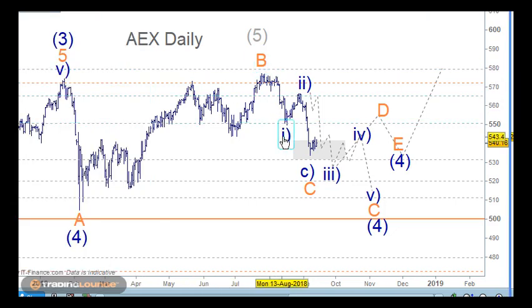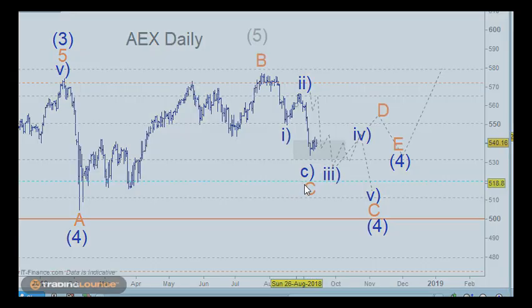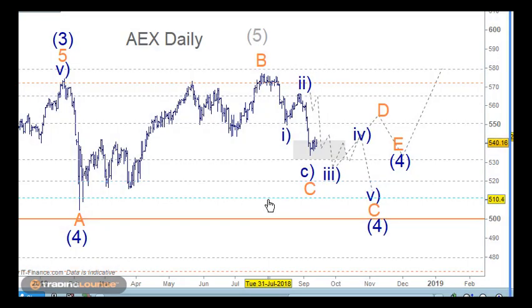So this would be an A wave, a B wave, and a C wave here. I still think there's one more move to come down here. We'll look at that in a moment, like the DAX. I'll just save that. So I've got these two counts here, and I have to say the DAX can be like this too. So just a bit unfortunate, but let's look at it in the first instance, which would be an A and a B and a C wave here for wave C, which would come down to 530.